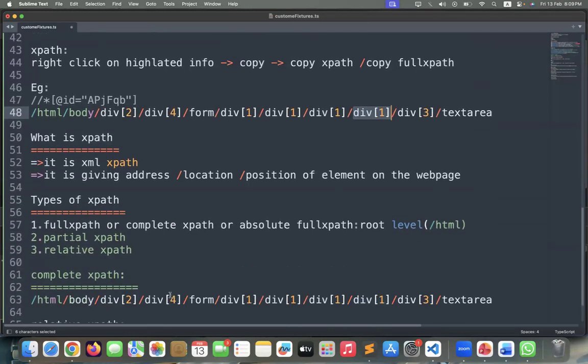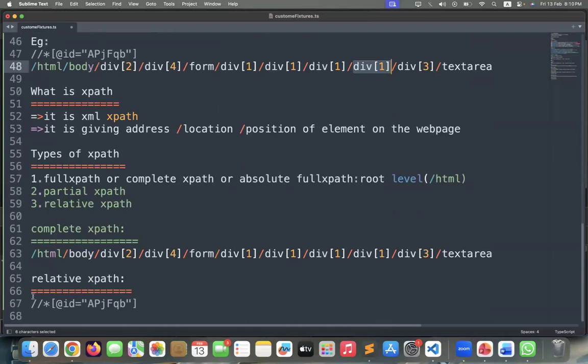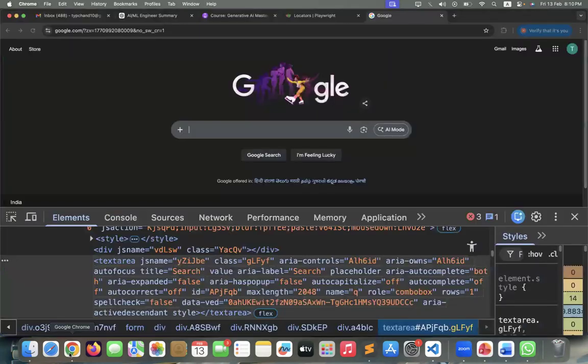This is relative XPath. Relative XPath means directly on that element information, it contains ID. Based on that ID, they generated this XPath. But if ID is not there, then they are trying to generate the XPath from the parent level or grandparent level or great-grandparent level or in its ancestor level. Wherever ID is there, from that point till this element, it is trying to generate the XPath. Okay, let us see the example.